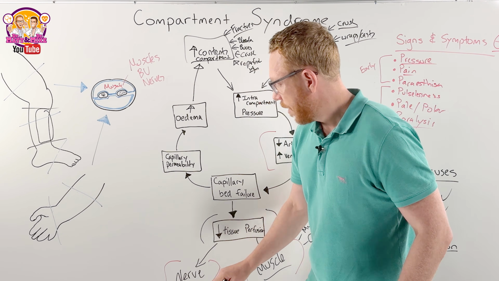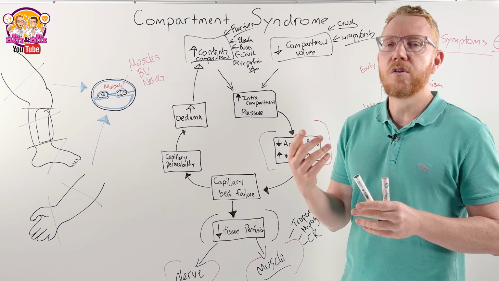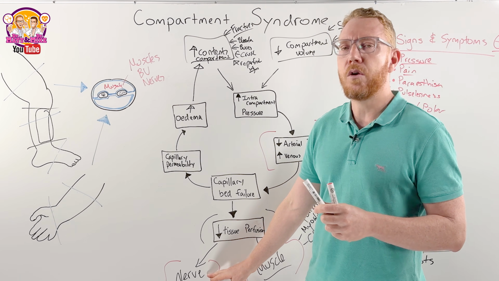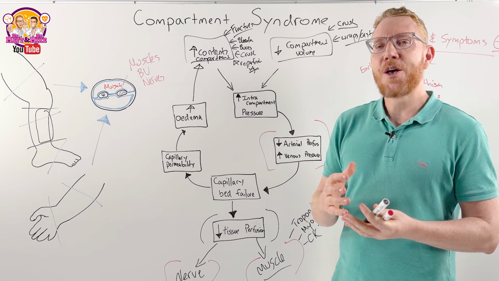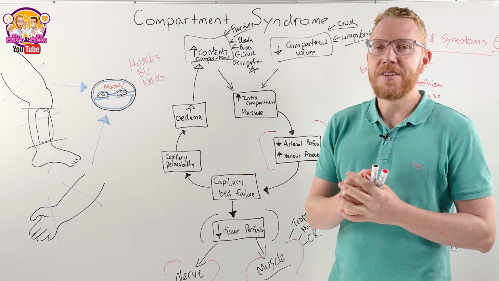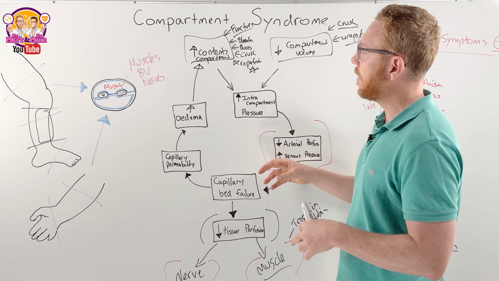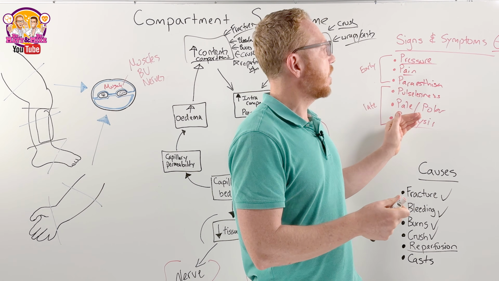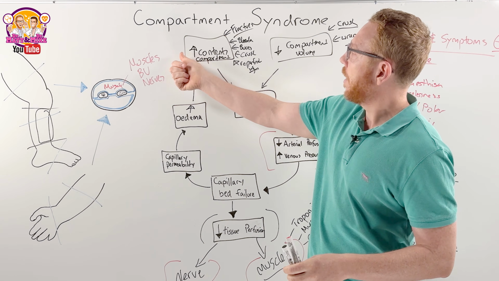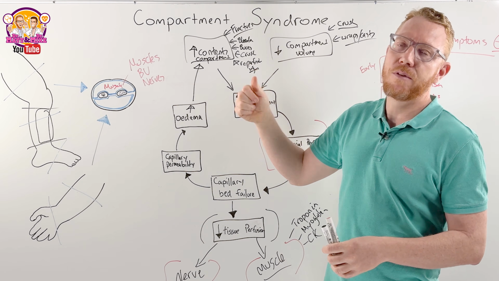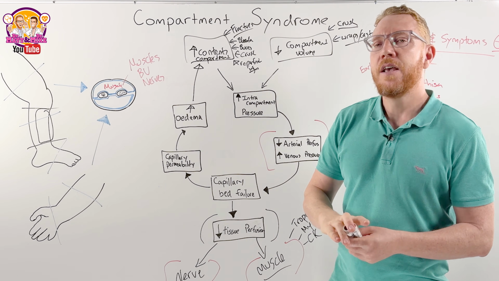In terms of nerves becoming dysfunctional, certain sensory evaluations like 2-point discrimination and certain other assessments can indicate the nerves are also becoming dysfunctional, and that's indicative of compartment syndrome. So there are some quick summaries on what compartment syndrome is. We've had a look at the pathophysiology, so how it actually manifests, how this pathophysiology leads to the common clinical manifestations, which are the 6 Ps, which can be both early and late, and how these common causes lead to either an increase in content within the compartment or a decrease in compartment volume, which ultimately leads to the increased pressure and then the whole vicious cycle that makes the matter worse.